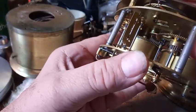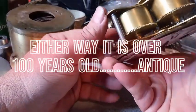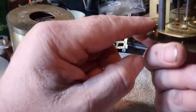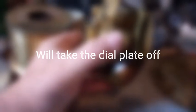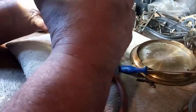It has a hair escapement on it, which I don't like, but I need to take the dial off, and that looks like these four nuts will take the dial off. So let me take those four nuts off. Sorry. Got the four nuts off, so now I should be able to take the dial off. And why this hour hand doesn't want to come off.